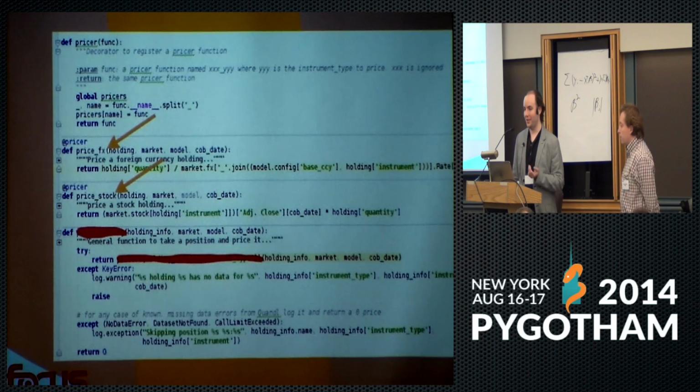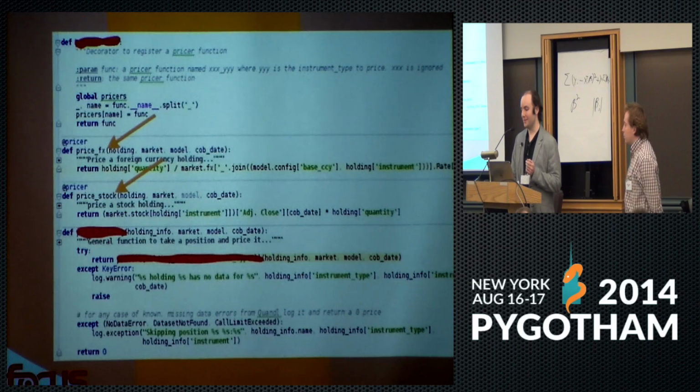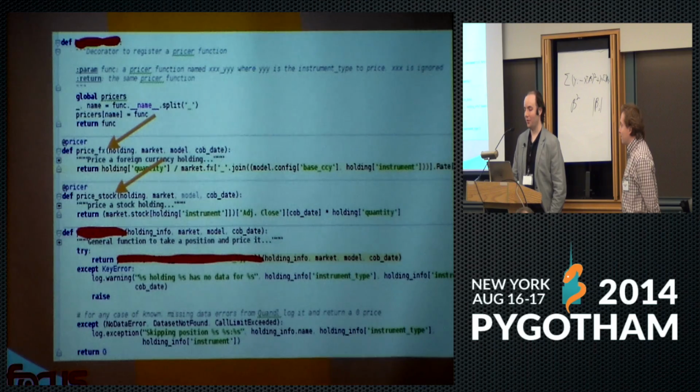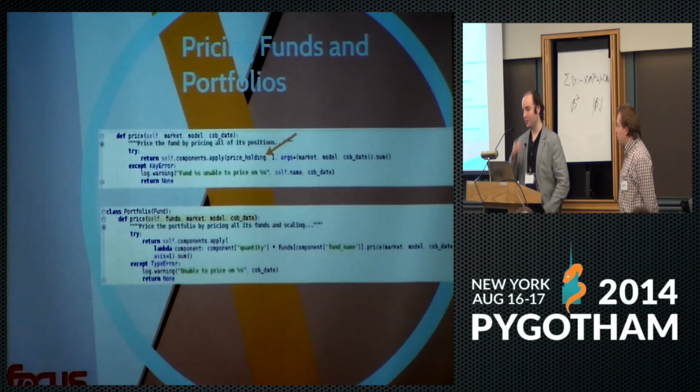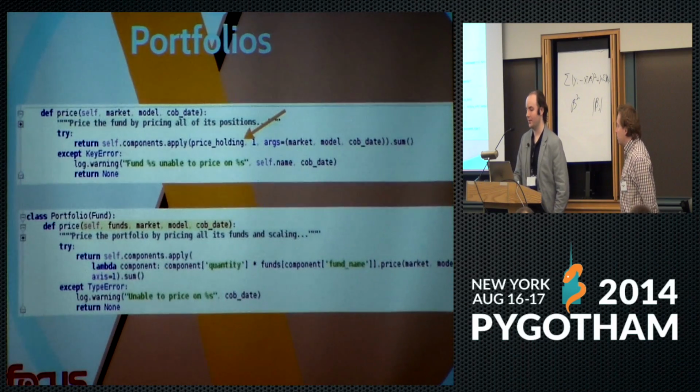We're quite intentionally not doing bonds, derivatives, options, because they would fill the screen and not be all that beneficial. We did, however, put in a decorator to anticipate that. So what this decorator does, you decorate a pricer, and it registers it into that dictionary. So as more pricers get added to the system, this will just let you say, here's a pricer, here's a pricer, here's a pricer, and the system's capacities increase.